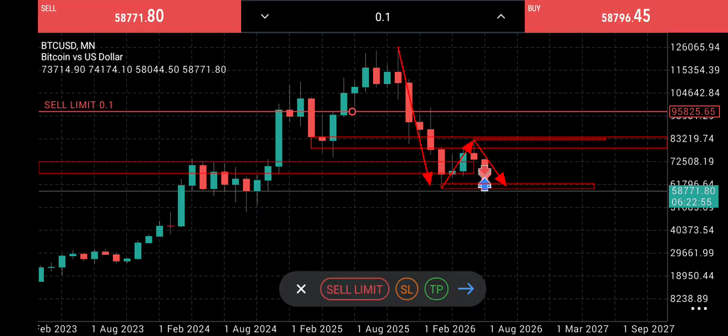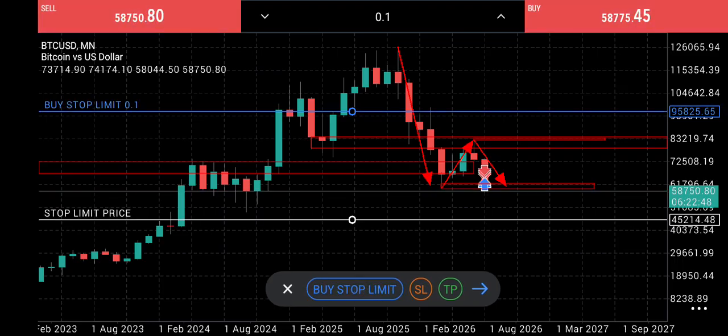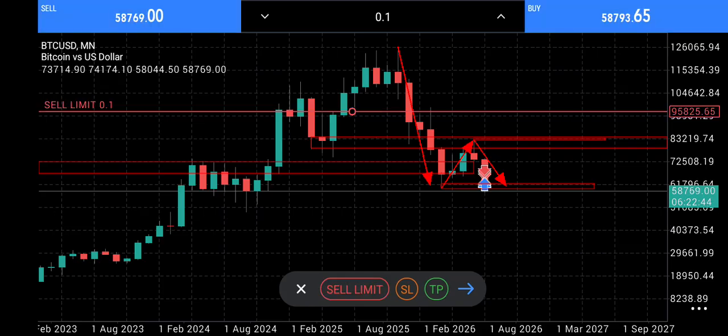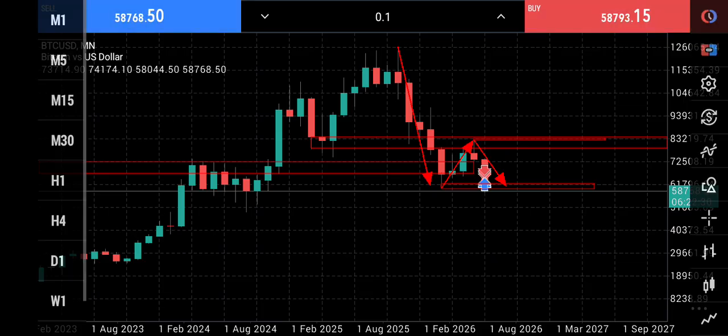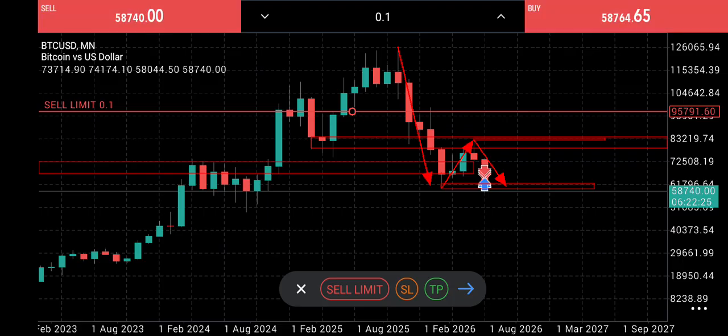Remember, guys, we have different types of orders here. You have buy stop, buy stop limit, and so many. So I could have set my sell limit at that area, so that I tell my broker that when the price gets in this area, my order should be filled so that I get in the market and sell my assets.